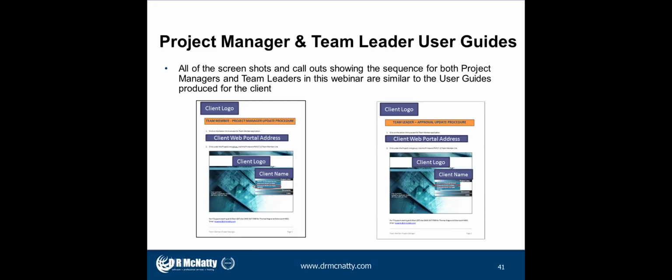We produced a team member project manager update procedure. I've kind of blocked out some of the information that we didn't want to share at the moment. And then also a team leader approval update procedure guidebook. What's nice about these is that we didn't create them until after the training, until we had all the buy-in and input, and we worked through and made sure everything worked.